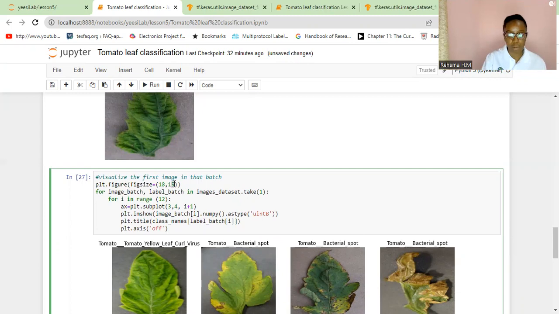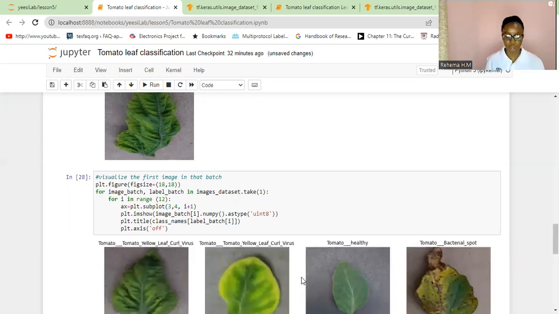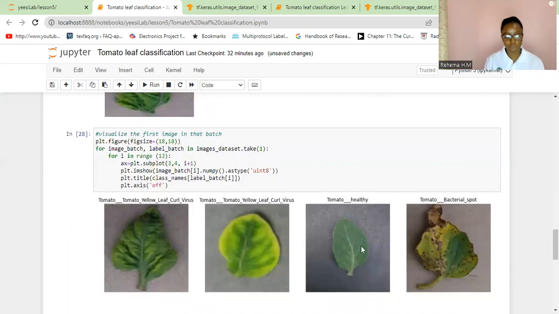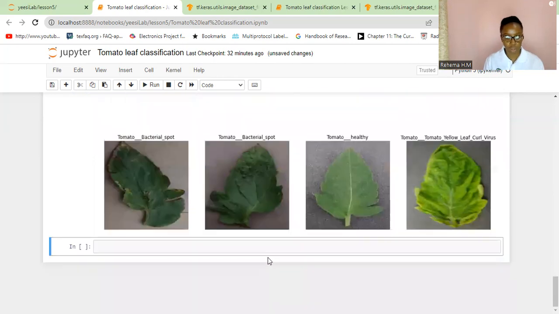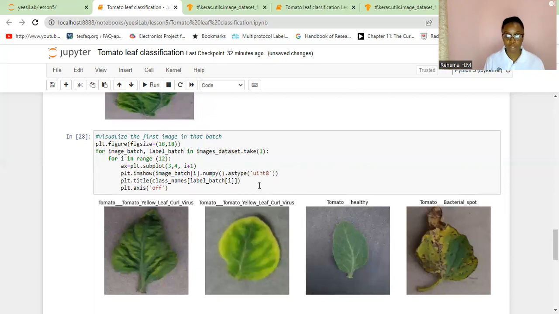So you can see how you visualize your data, so that you can get to know what is in your data set and how these images look. We have 3 rows and 4 columns displaying these images. That's another way you can read multiple images using TensorFlow and Matplotlib. So that's how you do it.